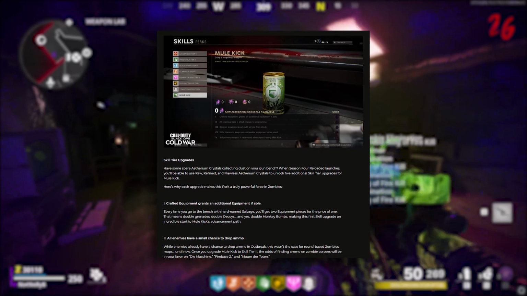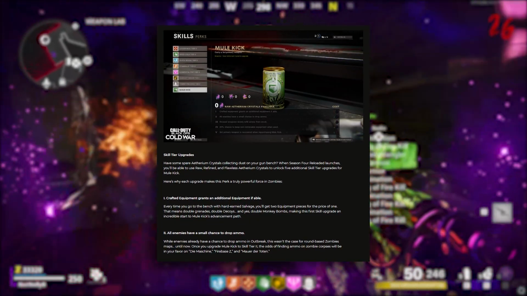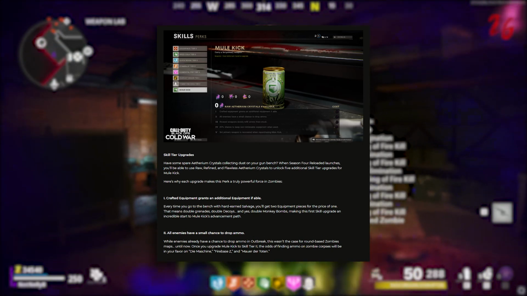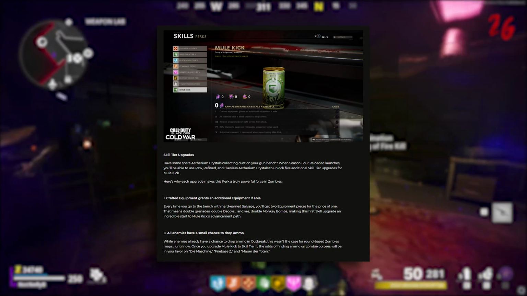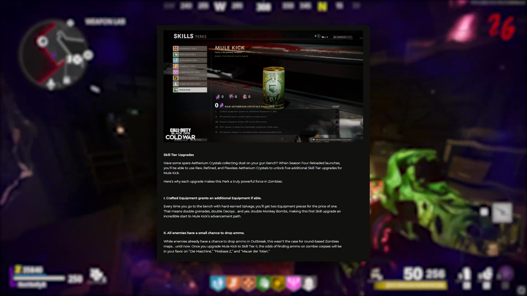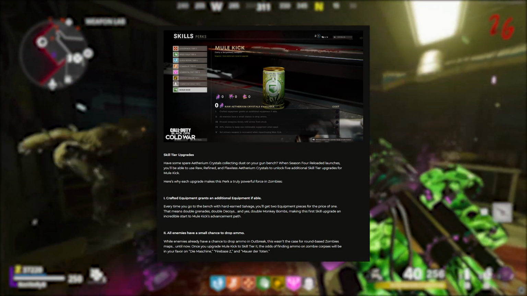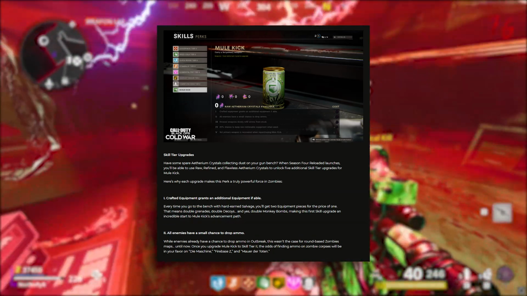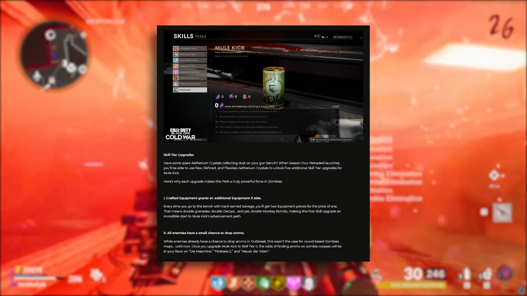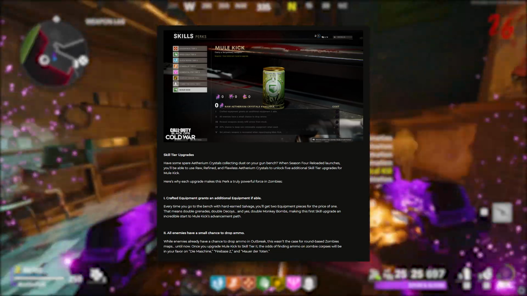Number 2, all enemies have a small chance to drop ammo. Now, this is actually great. I think in Outbreak, a lot of zombies already kind of dropped ammo. So just imagine having the ammo situation from Outbreak in these round-based maps. I think that's going to be pretty interesting. A lot of people say that this reminded them of Vulture Aid, which I totally get. It's not completely there, but it's about, I'd say, 1/3 of the way there. So I'm excited for that. Having more ammo for free is always a nice thing, so we'll move on.